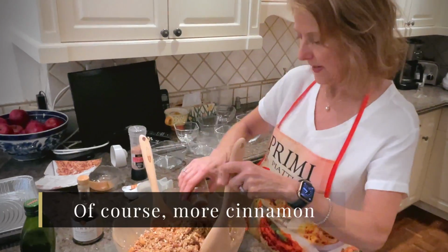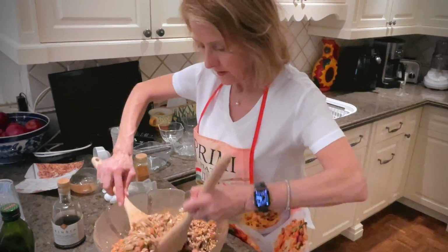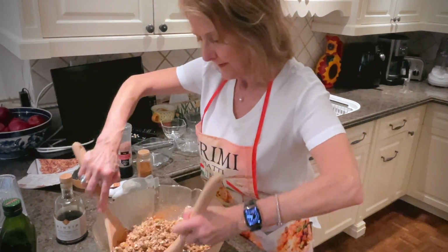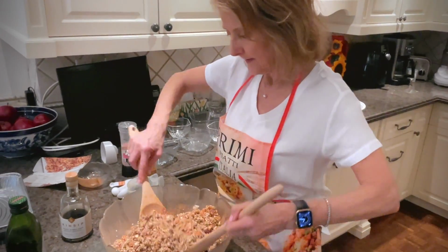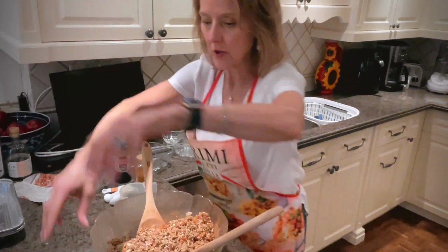And we're almost ready to put it in the dishes to put it in the oven, in the tin foil. That's how I do it. I think we're ready to go. Okay, so let's put all of these things away and I'll show you what happens next.